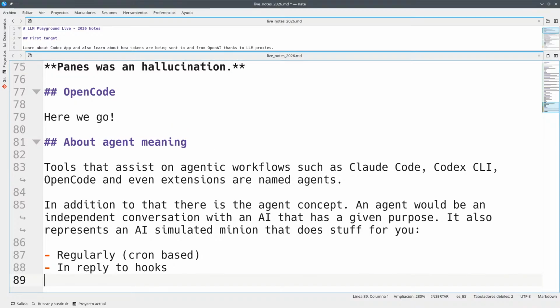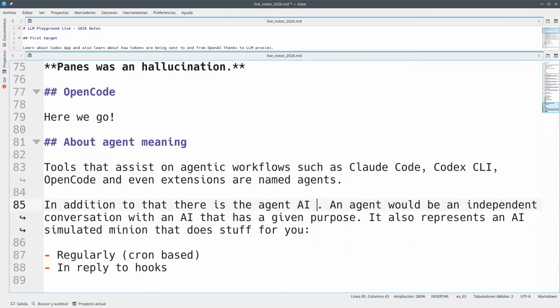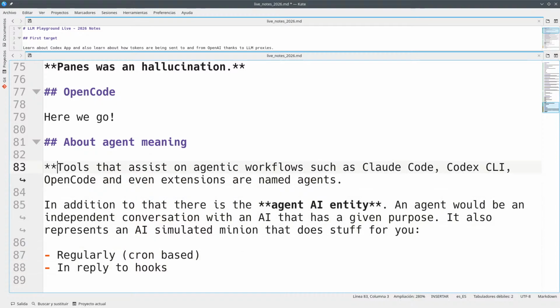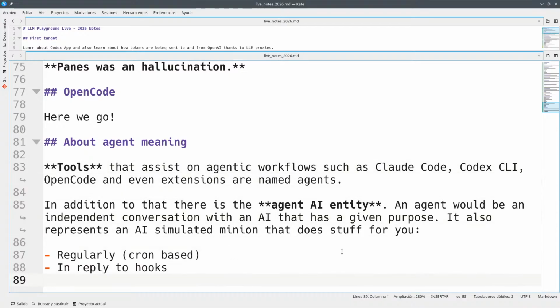Okay, so the agent concept, agent AI entity. I don't know how to call this thing, but you have the tools and you have the agent AI entity. An agent represents an AI simulated minion that does stuff for you.